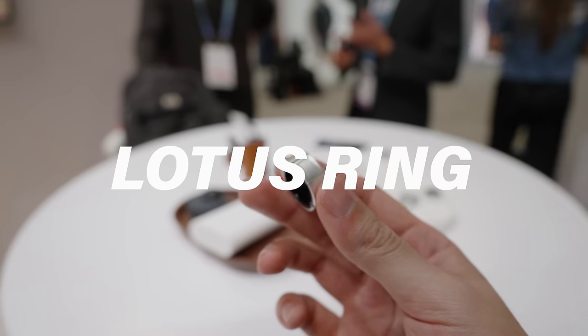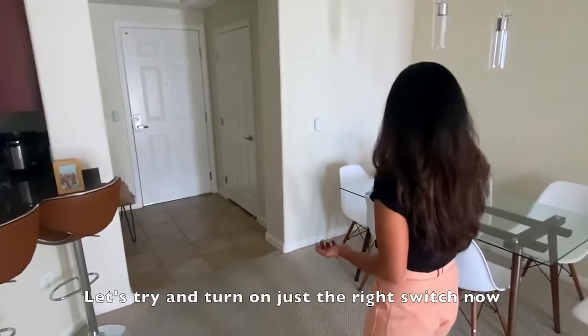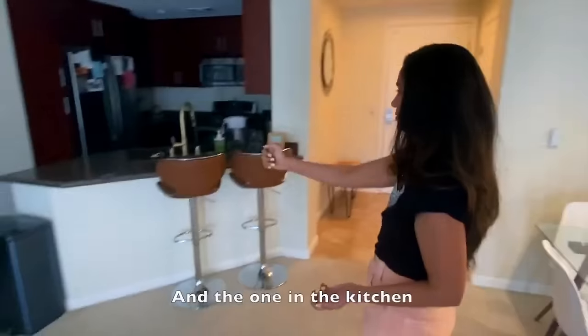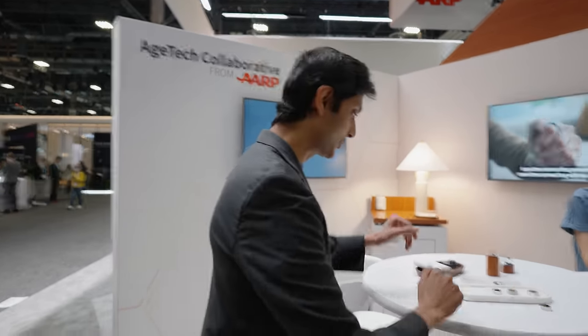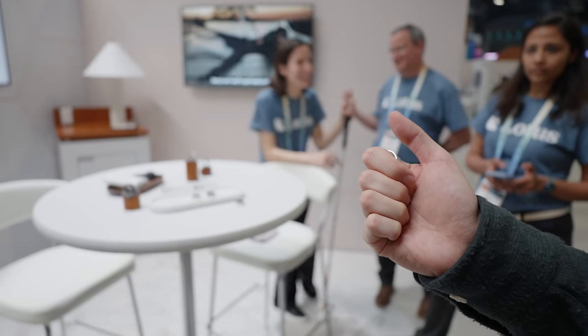This next one is called the Lotus ring — and no, it's not just another smart ring. When I first saw it, it seemingly worked like magic: you could just point at something and turn stuff on, like lights and fans. I had to stop by the booth. For people with limited mobility, veteran soldiers, older adults, or people with disabilities, Lotus is a wearable ring that controls objects at home by pointing. Unlike Alexa, there are no apps, no rewiring, and no internet. You close your fist, point — and there you go.